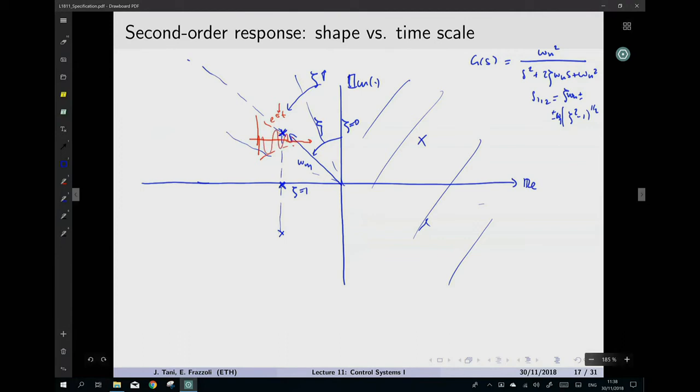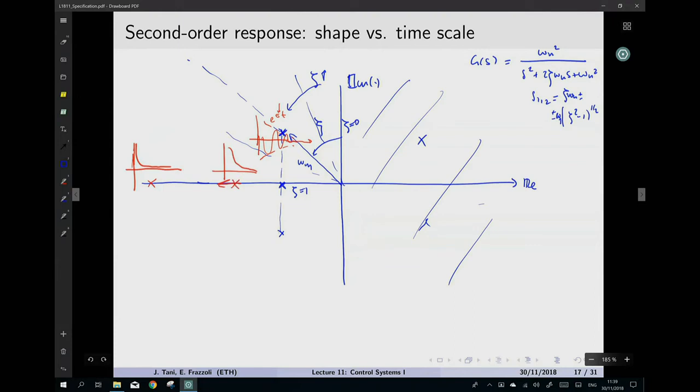And so let's suppose we have purely real poles. Well, then moving in this direction along a line means that the time response of the system is affected, but not the shape, in the sense that having a very small, or actually big in this case, in magnitude, negative real pole would mean that the response converges very quickly. Here, the response converges less quickly if you had it here, right? But it doesn't change the shape of it.